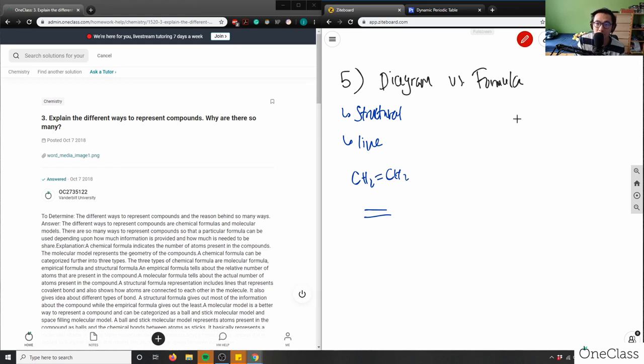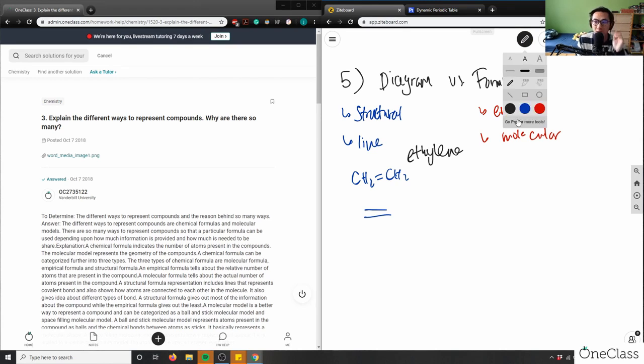So as formulas, I'm going to do them in red, and there are two different types of formulas, right? There's empirical formulas and there's molecular formulas. So for example, taking ethylene as an example here, the empirical formula would be simply adding all these atoms. I have 2 carbons and 4 hydrogens here, so it'd be simply just C2H4, right? That would be my formula here. And in this case, the molecular formula is the same thing as my empirical.